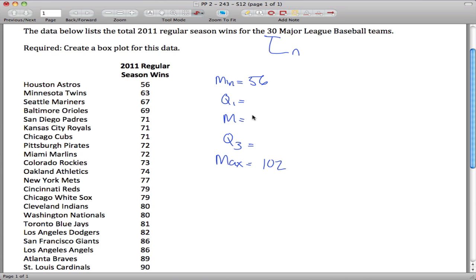The way you figure out the median is it's the (n plus 1) divided by 2. Or, to make these all seem a little more similar, I'm going to say it's the 50 out of 100 times n plus 1, which is 30 plus 1, which is 31. The reason I wrote it like that is because now the rest of these look similar. The first quartile is the 25 divided by 100 times 30 plus 1 largest observation. And the third quartile, the 75th percentile, is 75 divided by 100 times 30 plus 1 largest observation.